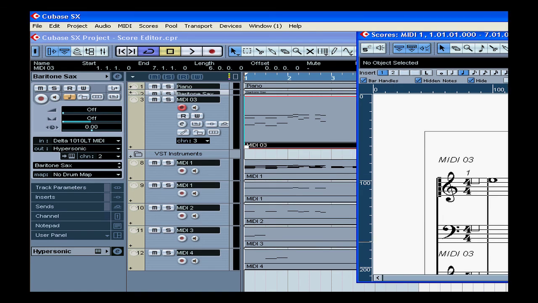And this concludes our overview of the score editor. We've really just scratched the surface of the score editor. This is a very powerful and useful tool. There's obviously a lot to this in Cubase. The good news is that Cubase has a very detailed manual on this, which I know you will find very helpful. This concludes our segment on the score editor.